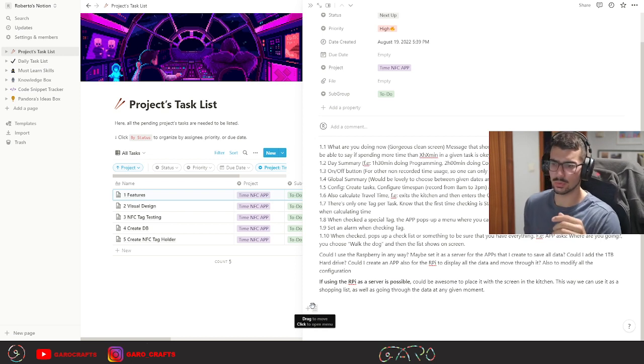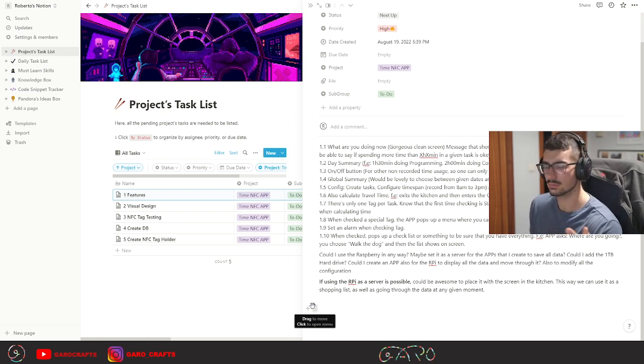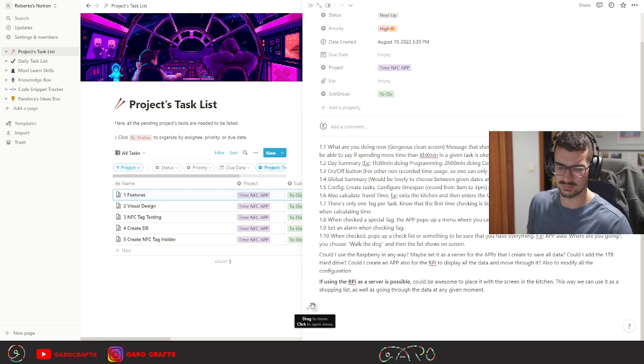It will also show you how much time you spent last day or whatever, and it will show you the weekly data and the monthly and yearly, whatever you want to choose. And this way you can just make charts and analyze data, which I know is cool.